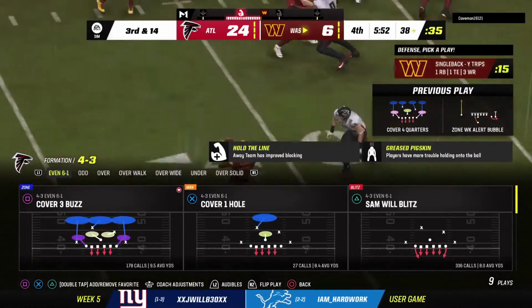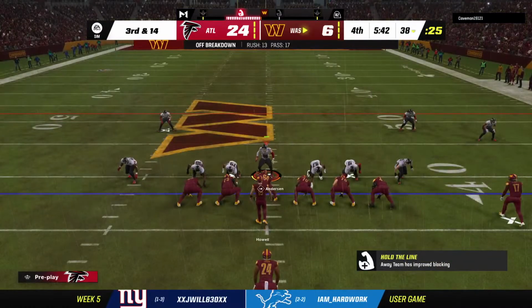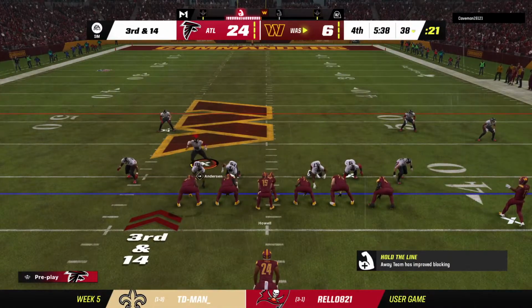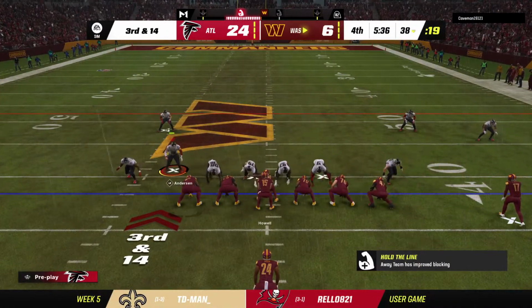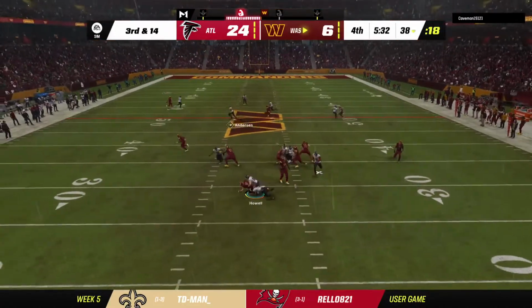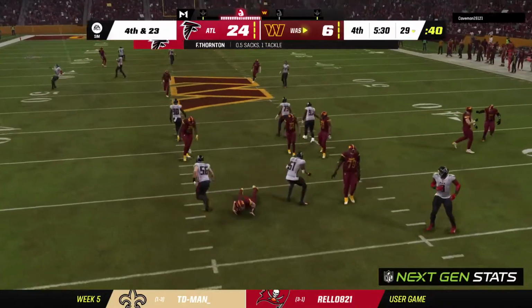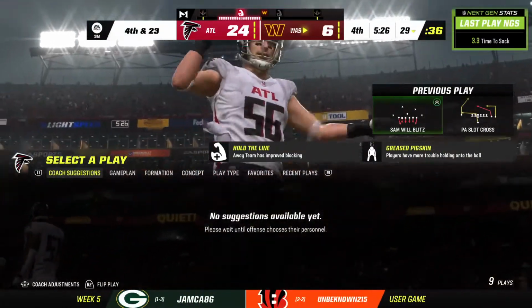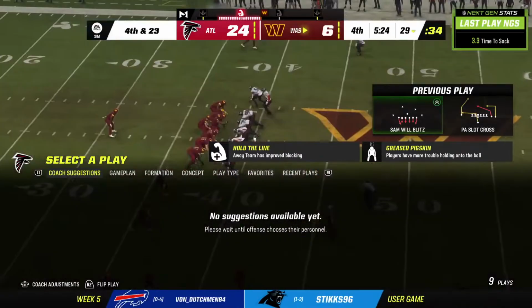3rd and 14. Boy, how good has this defense been seemingly all game long? I really think right from the first snap, you're onto something there. In this passing game, it just can't get off the ground. And that play wound up losing. Rush coming, and he's taken down. Finally hauled down for the first time this game. Multiple defenders in there to drop him.